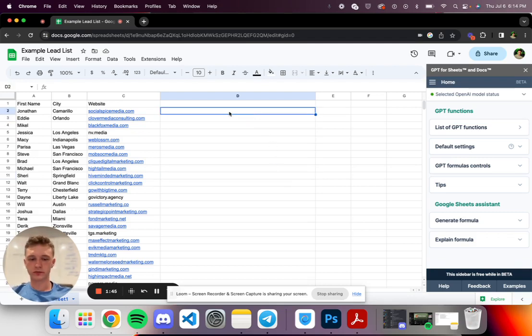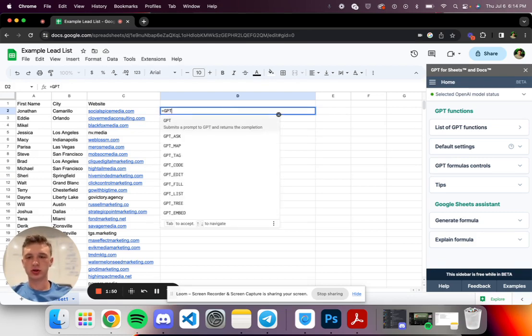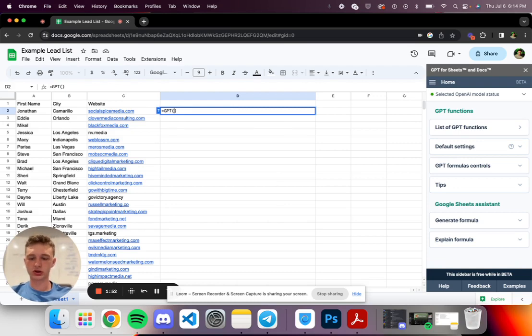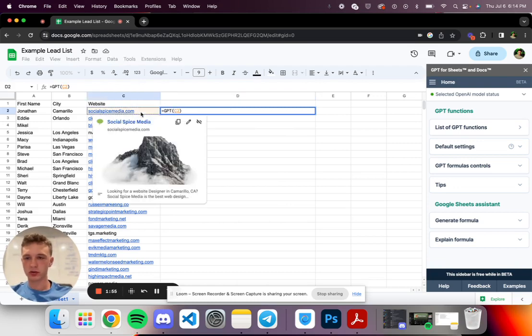So I'll get started with the actual formula that you use. So it's equals GPT, parentheses, and then you use the actual box that you need to get the data from, right? So the whole point of this is that you can go back to this website and take information from that website and use it to personalize your response in D2, right? So from C2, you get the information, and ChatGPT goes through the prompt that you write in this formula that we're about to go through, and then it spits it out in D2.